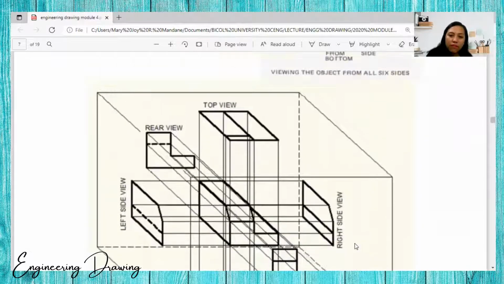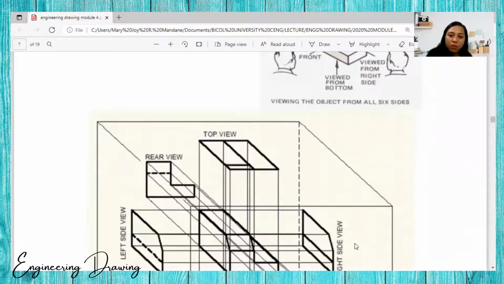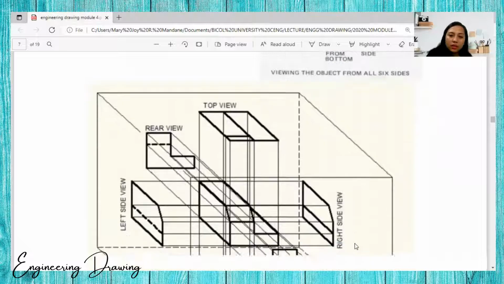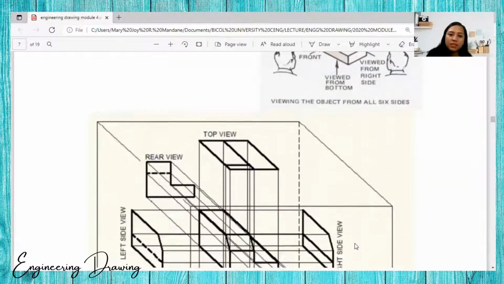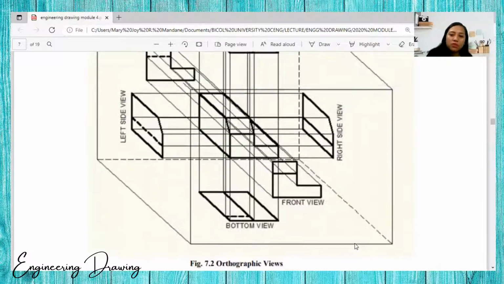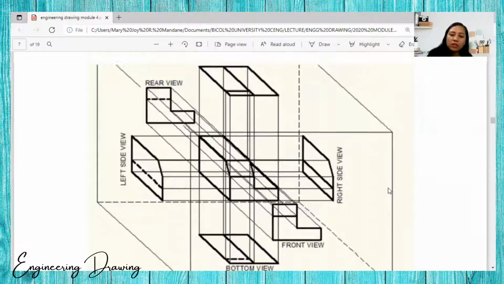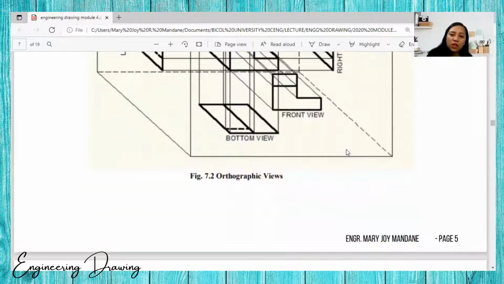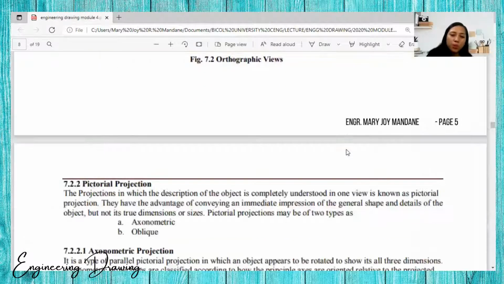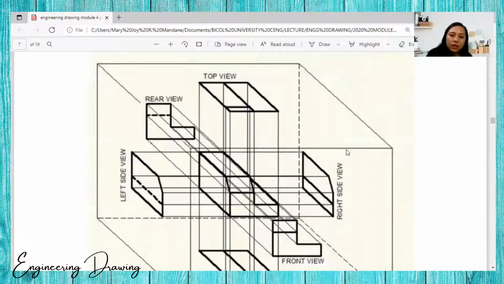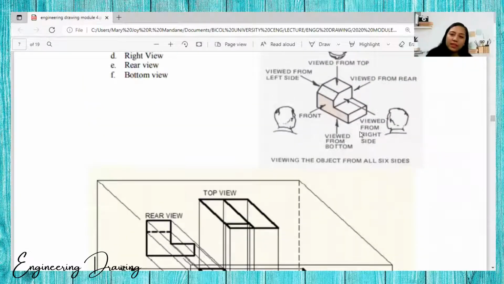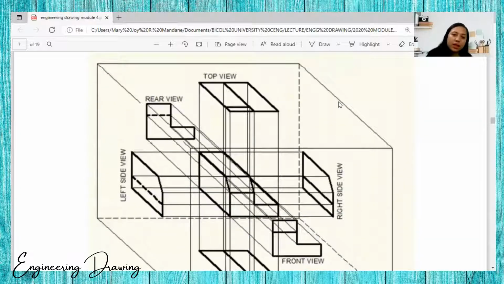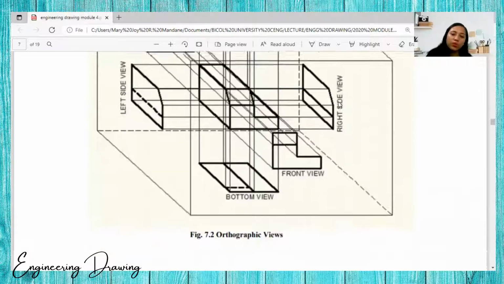Okay, so let's see if it's the same. It's the same. Okay. So, makikita ninyo, ito na yung front view natin. So, take a look at this again. So, yan yung magiging projection niya. Okay. So, ito yung magiging right side view niya. So, tama ba? Yes. So, it's right. And left side view, rear view, then the top view. Okay, good.